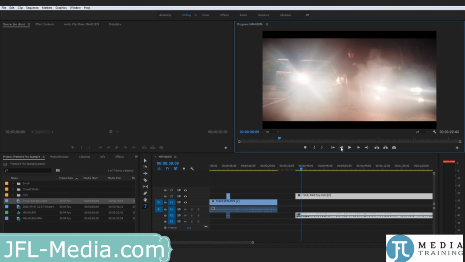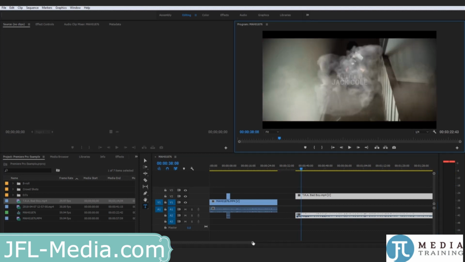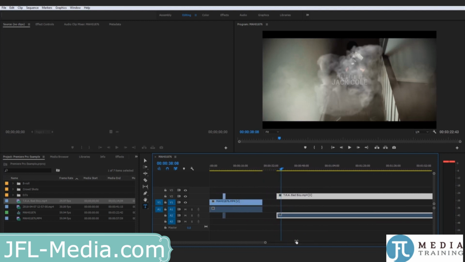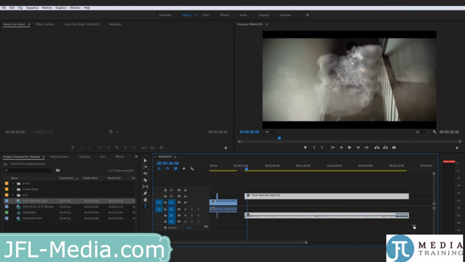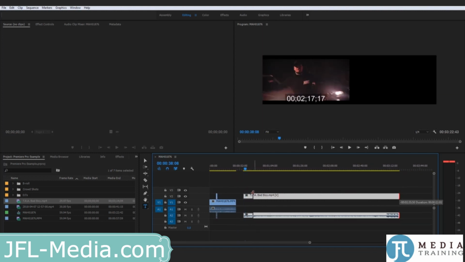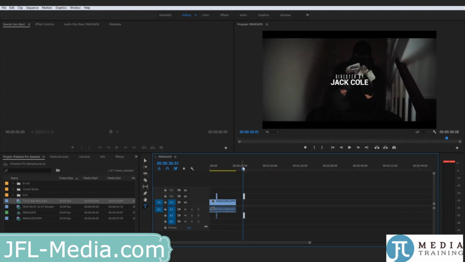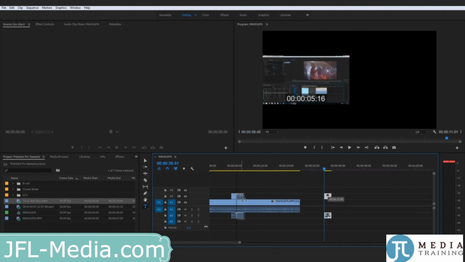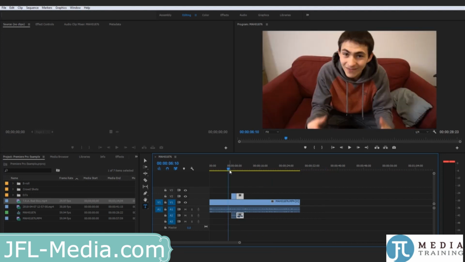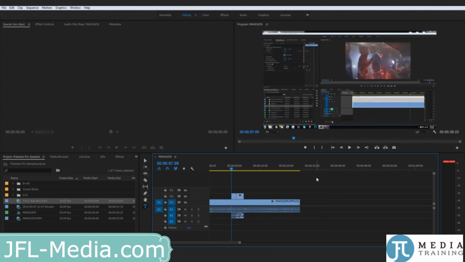Skip back a couple frames until it's back here, and then likewise drag this scrubby bar out here to adjust how much is visible on screen, and then we would simply drag that back down. And there we go. That is the next bit of just on-screen visual representation to coincide with what I'm saying. So we give that a play now. That is going to be 2 bits of on-screen B-roll, aka things just to visually represent what I'm talking about.